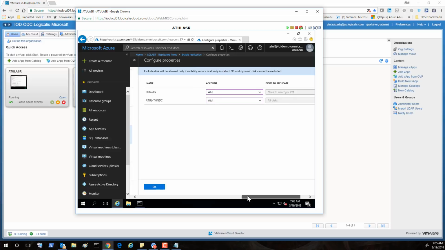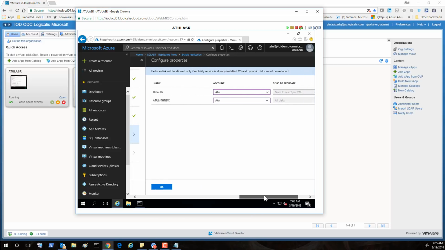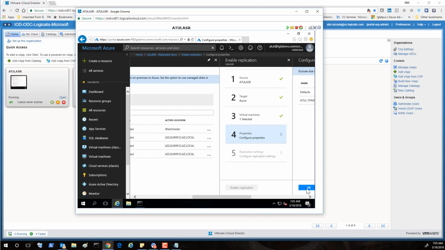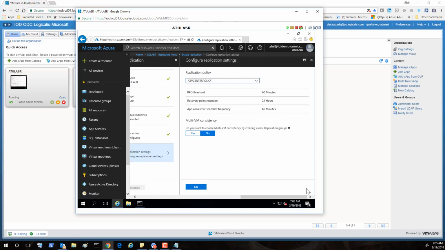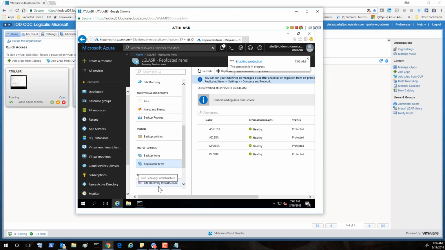And account, machine, this to replicate, click OK. 60 minutes, our RPOs, retention, snapshots. I'm not doing the replication group for this demo. Click OK, enable replication.